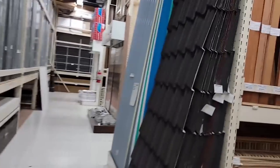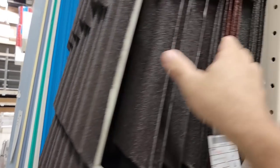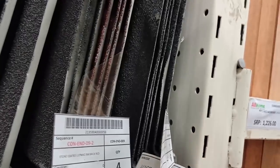Hey, looky here. Look right here. This looks good, and these are nice long pieces. And this is that metal that's coated with that back there, like I was talking about. And I see like a terracotta color right down inside in here, like a red. That's pretty good looking stuff right there. How long is that? Get down here and get some pricing and see some of their color.